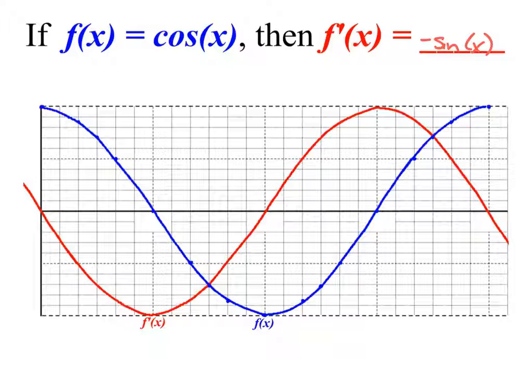And so then just by looking at the graphs, we can figure out, well, cosine led us into negative sine then, because of course sine always starts in the middle, but normally sine goes up from there. Since it's going down, that's why it's negative sine. All right, looks like we just figured out 2 new derivatives, right?